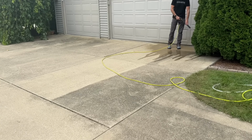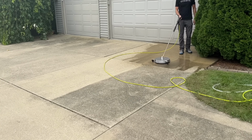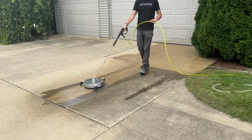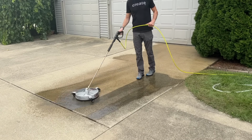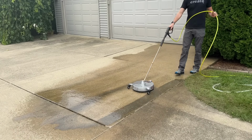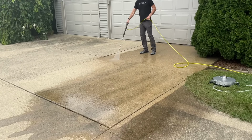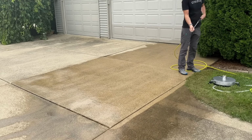The better option is what's called a surface cleaner. Now this one, you don't have to be too fancy. This one I got off Amazon for $100. It's 15 inches wide. It has 3 wheels, which really help keep a consistent distance to the surface and easily glides across the driveway as you clean. I usually do one initial pass and then a quick pass to kind of get the dirt and debris off. Then I will keep that 40-degree tip in my pocket to do a once-over, making sure we're getting all the dirt and mud off of that freshly cleaned surface.